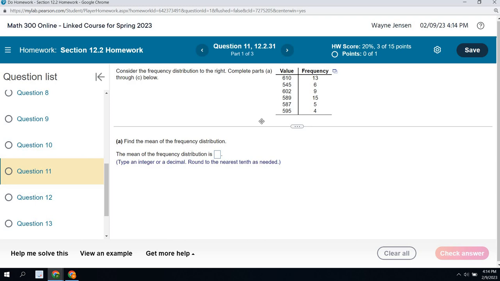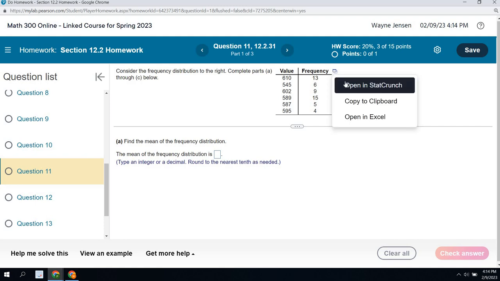If we wanted to find the mean of a frequency distribution, we would have to put in all of this data. Let's go see what we can do. You have to do a little bit different because what we need to do is account for the fact that the data is 610, of which there's 13 values. 13 is not a data value. The data values are over here in this left-hand column like you remember from section 12.1.